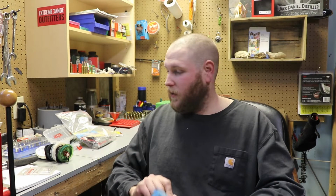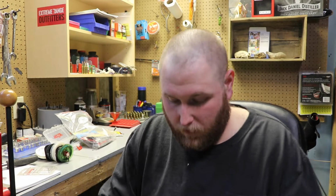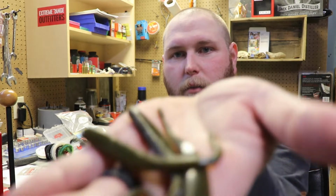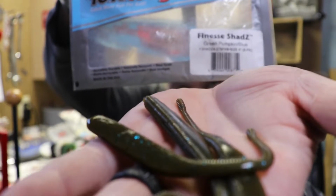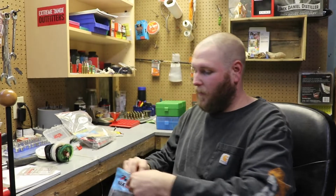So these two, this one is green pumpkin with blue fleck. I don't know if you guys can see that. Let's have a look. Get some of those up in there. Block my face out here. Yeah, you can see that blue fleck in there. Absolutely dynamite. Love these things.